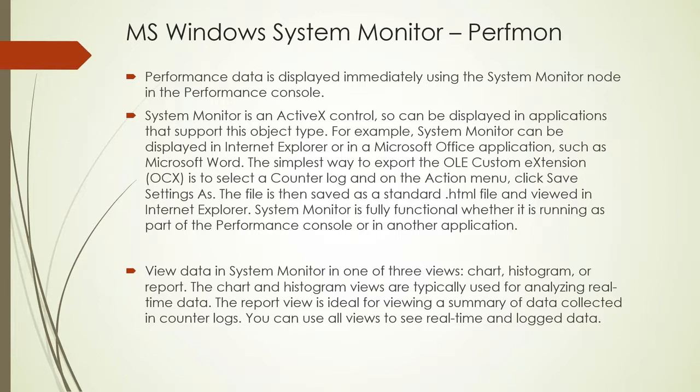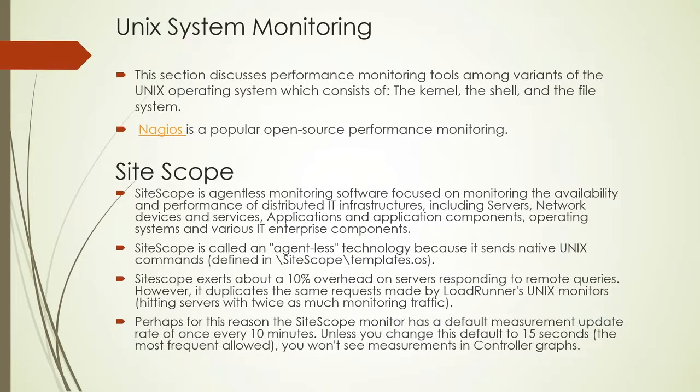Okay. We also saw Unix monitoring next. We saw that Nagios is an open source performance monitoring tool. Then specifically we discussed how SiteScope works. Even though it is an agentless monitoring tool, it has about a 10% overhead on servers which are responding to the remote queries. Okay, so where are these remote queries? All these remote queries are defined under the SiteScope installation folder, SiteScope, templates.os. Okay, so all these Unix and Windows commands are there, which SiteScope queries to the respective server which has to be monitored through SiteScope.